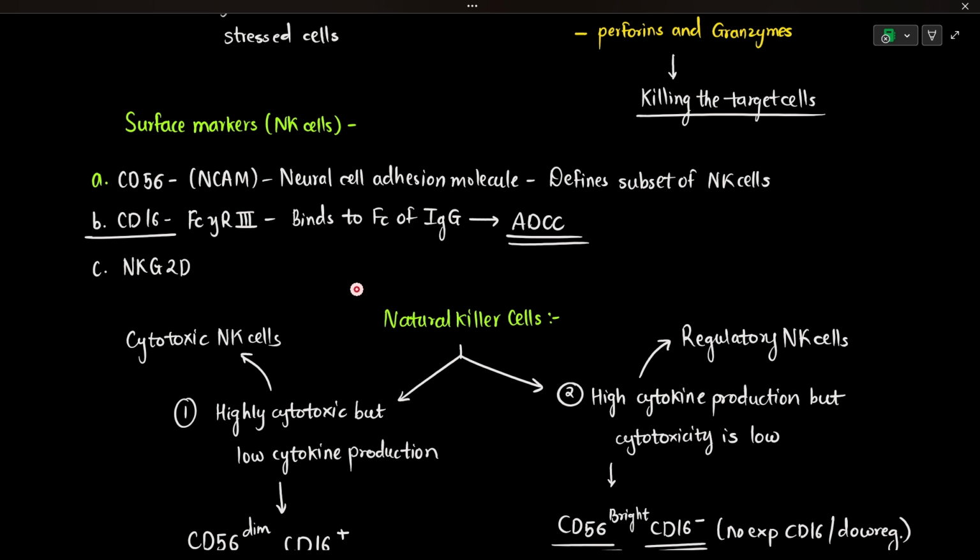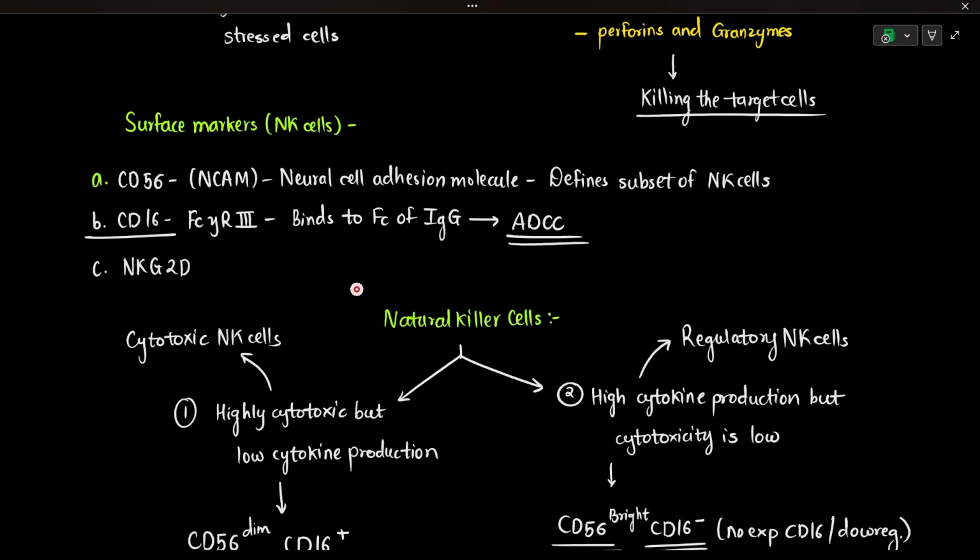Why? Because as I told you previously, for you to reach a certain location, your vehicle needs to have an accelerator as well as brakes, because you need to stop at a certain point of time, right? You need to increase your speed to reach that location, but you also need to apply brakes so that you can stop there and say, okay, I have reached my destination. In the same way, our immune system needs some activatory receptors over it, as well as some inhibitory receptors over it.